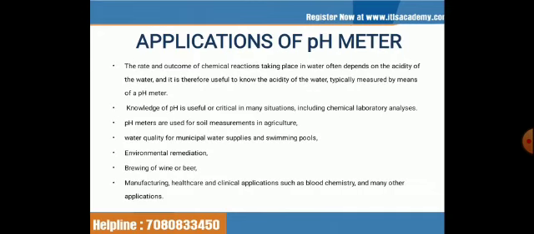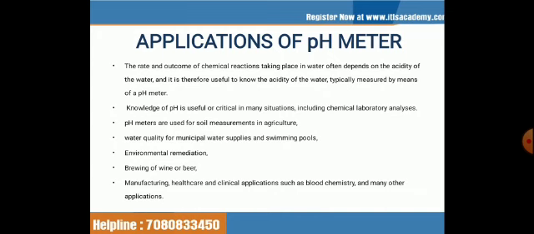Next is the application of the pH meter. There are various applications for the pH meter. Nowadays, pH meters are generally employed in various industries, in pharmaceutical and cosmetic industries. We have to maintain the pH of every chemical that is used in drug manufacturing products. The rate and outcome of chemical reactions taking place in water often depend on the acidity of the water, and it is therefore useful to know the acidity of the water, typically measured by means of a pH meter.